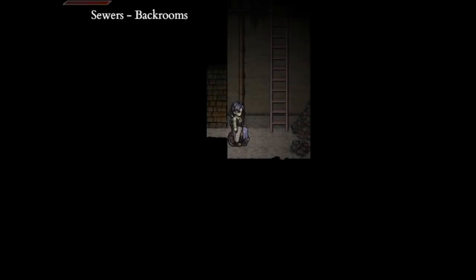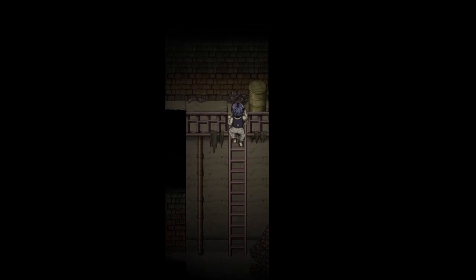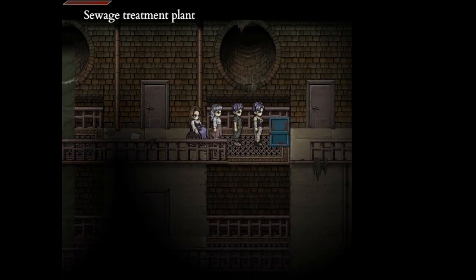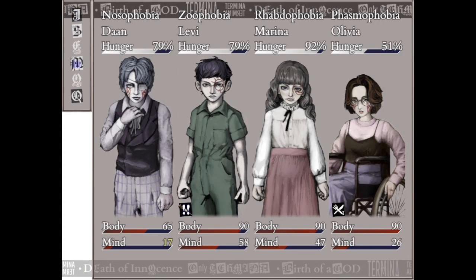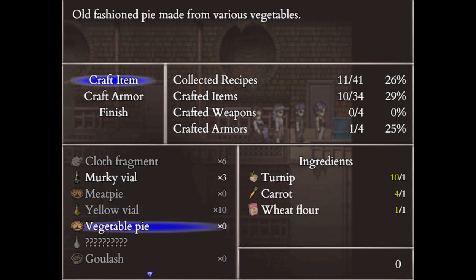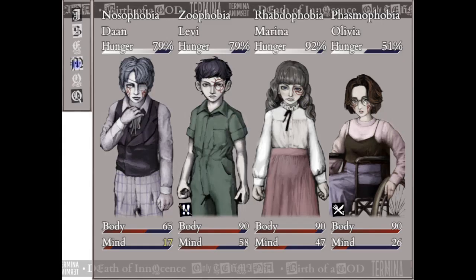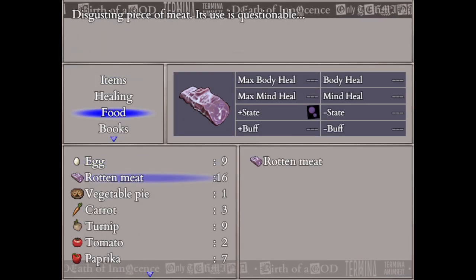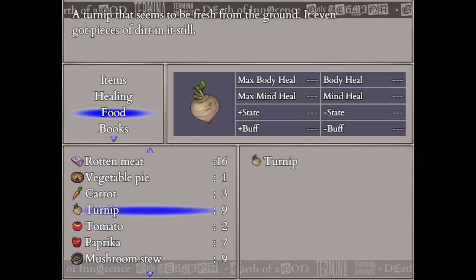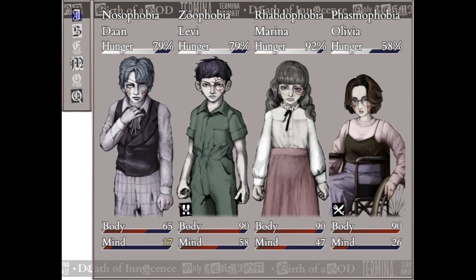There are so many people to feed now with a full party. Hunger is actually kind of becoming an issue. Okay, this should be okay now. Push this all the way there, and make some more food. Vegetable pie. One. Okay, we need to start using not raw meat, just things that we have a lot of. I have a turnip. Oh, that barely did anything.